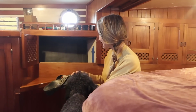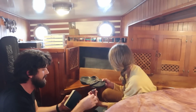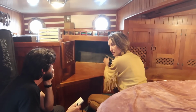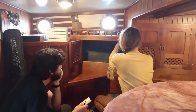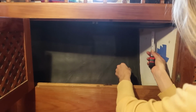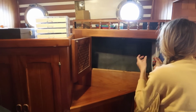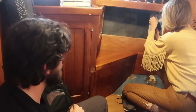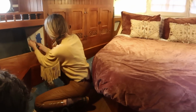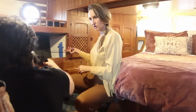So Searle's gonna come in, help me measure this, and build me a couple shelves. Here's the measuring tape. Show me what you want. We can probably tuck this up and do some maintenance with this propane hose, right? So, I'm thinking 4 inches from the top. The shelves that we're gonna put in are gonna be 1/2 inch thick. Okay, so can I have your pencil? Yeah. 1/2 inch thick is about there. And so the next. Think about what it's gonna be to get a shoe into the spot.